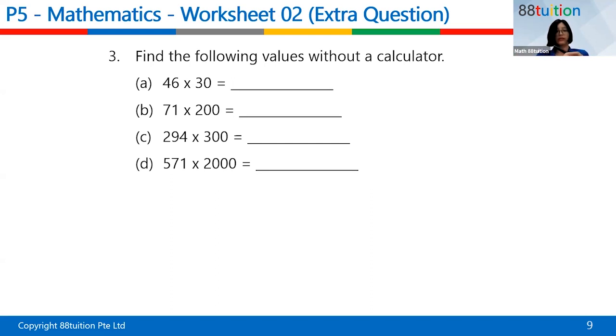So same thing, as I said, we multiply the non-zero digit. So we take 46, multiply by 3 first. 46 times 3. It's 138. Then we have 1 0 here, right? So we add the 0 at the back. That's it. Very simple. So give me the answer for 3B, 3C, 3D. I give you 1 minute. Should be enough time, I hope.